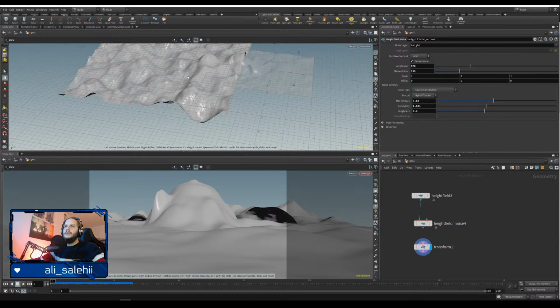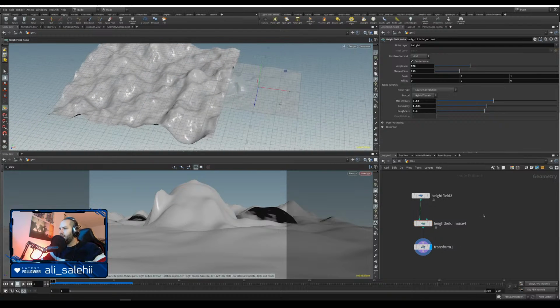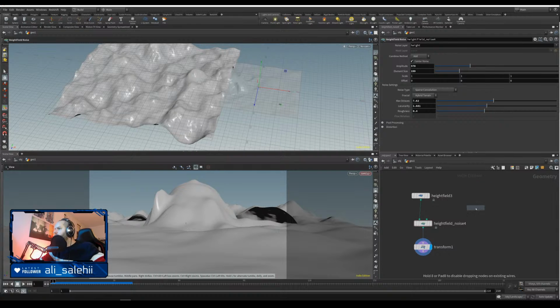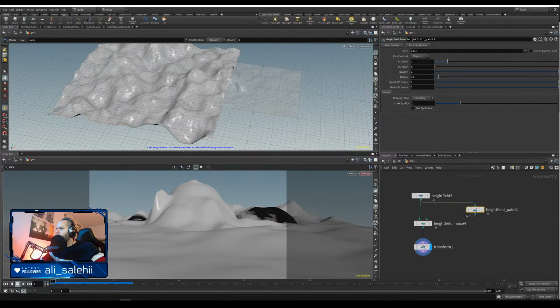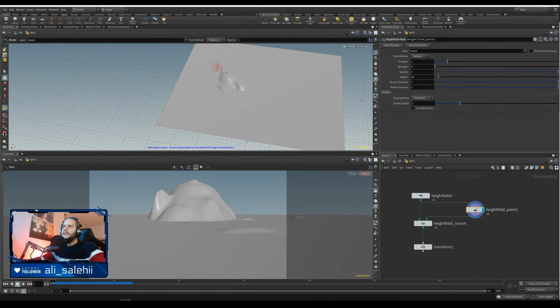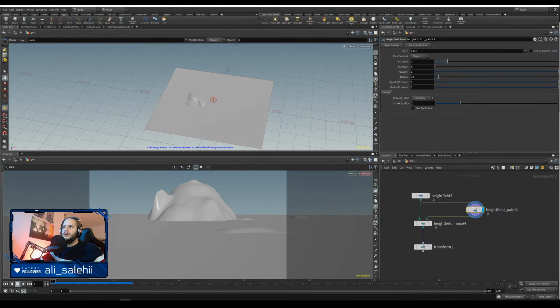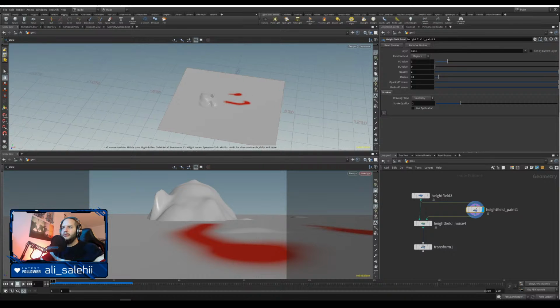Okay, and I need to be sure that I have a mask, because that went down. Oops, not this way, this way.